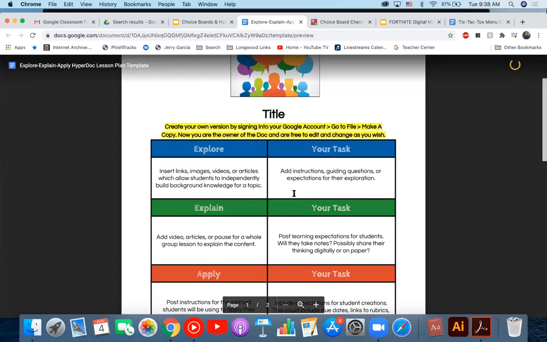And then after they've gone and done that exploration, then on the right-hand side, we put in, well, what do we want them to do? So maybe they respond to a couple questions that we have. Maybe it's going to a Padlet wall where they can say, here are the things that I used to think, and maybe we can build like kind of a KWL structure in there. But we can start to build that out here.